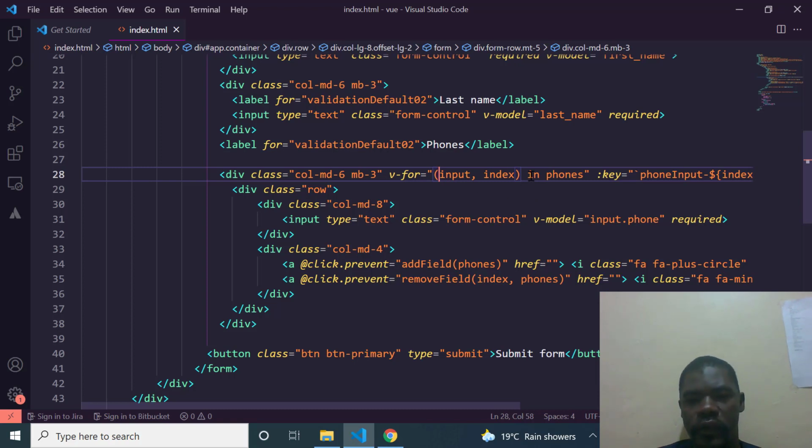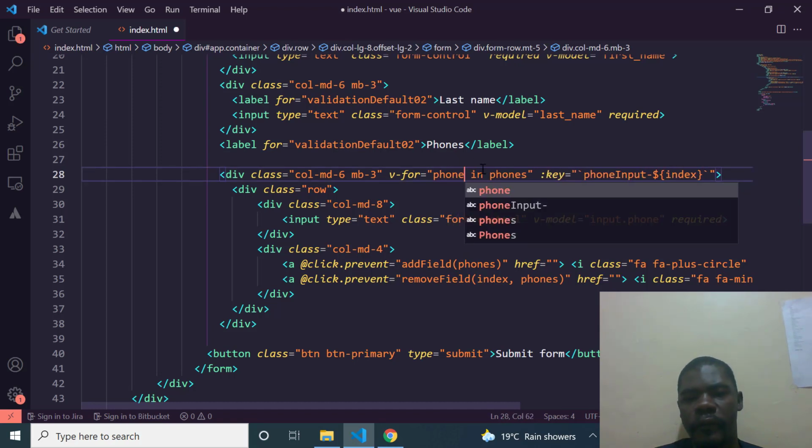You can say v-for font in fonts. Remember, these are inputs, so we're just taking them as input. That is basically how you loop through objects, or an array of objects, or array of items in Vue.